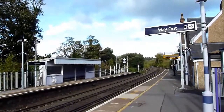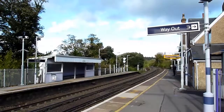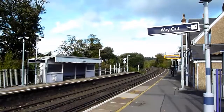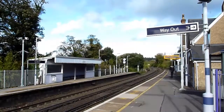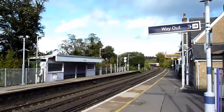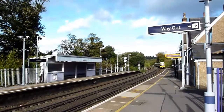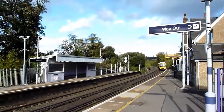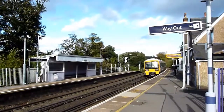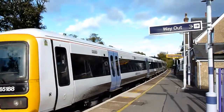Goods traffic increased. There were sidings put in for freight, together with a goods shed, and a lot of freight was transferred from the river to trains. Unfortunately, by the 20th century, roads had taken over from rail, and by 1962 the goods traffic ceased, and the shed was closed, and the whole area turned over to a car park.